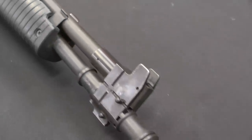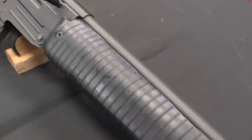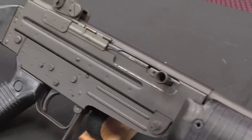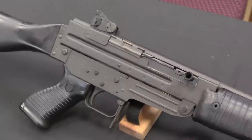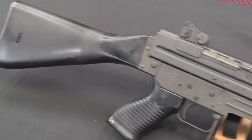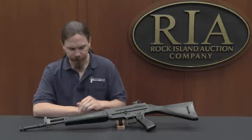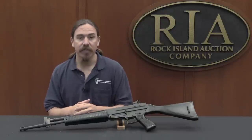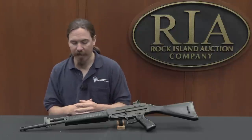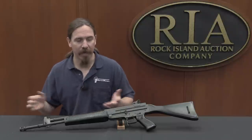This rifle is actually partially the result of a collaborative effort between Beretta and SIG in the 1960s, from about 1963 to 1968. Beretta initially wanted to get a contract to manufacture and sell Colt M16s. Colt wasn't interested in providing a license — they wanted to sell the guns internationally themselves. So Beretta started looking into doing their own development for the 5.56 NATO cartridge. They worked with SIG on it for about five years, and then they parted ways.